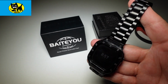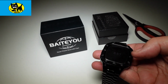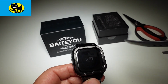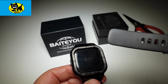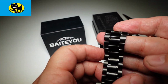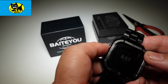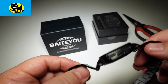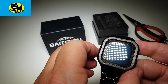To recap, this Fitbit Sense 2 metal band is available on Amazon, and it definitely gives you that nice touch of class upgrade from the regular plastic ones that come with the Fitbit Sense 2. When you originally buy it, you get these little plastic rubber bands, and this is kind of cheap and whatever, and a lot of people have allergic reactions to the plastic, so it's nice actually having a real metal watch band, so that's really cool. It looks like black pewter, has a good amount of weight to it without being too heavy, but feels quality, which is really nice, and the buttons work just like you think they would. Everything is very cool with it, and it doesn't fall out. It's definitely safe in there, so you can still charge it. You can use your charger and charge it just like you normally would. So I think this is a winner, guys.